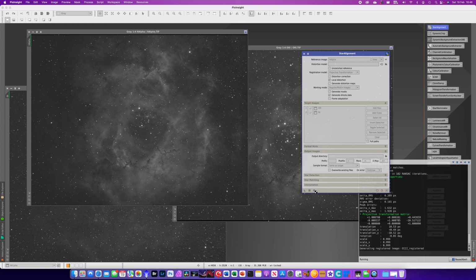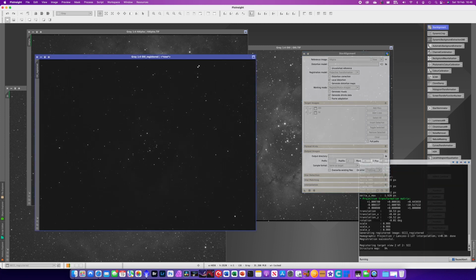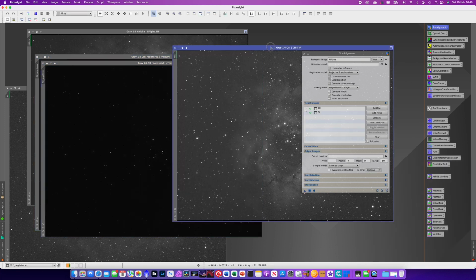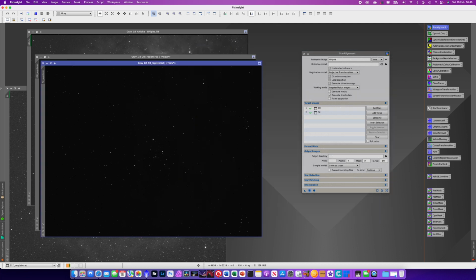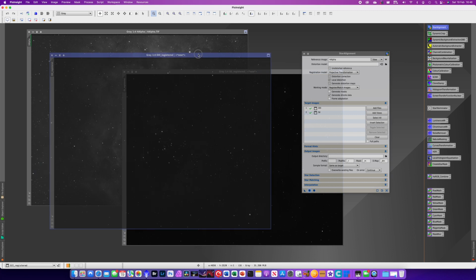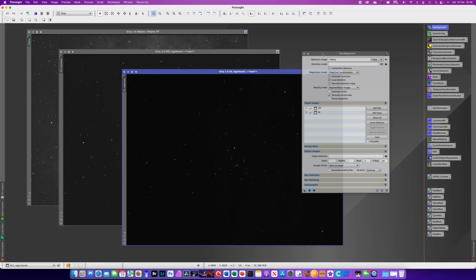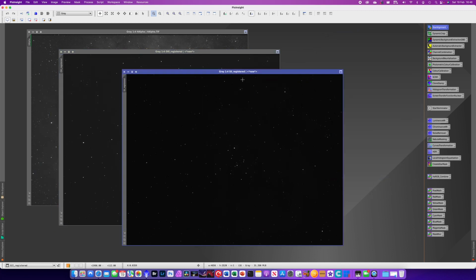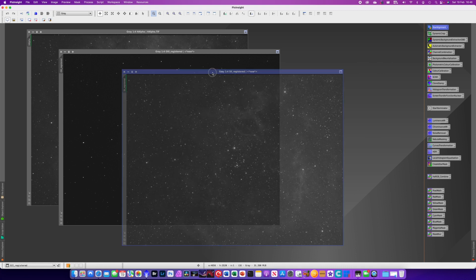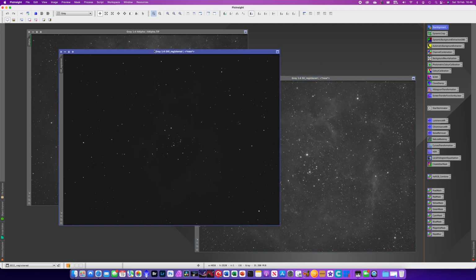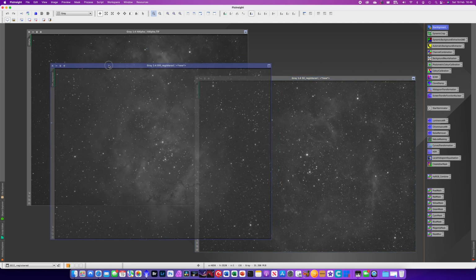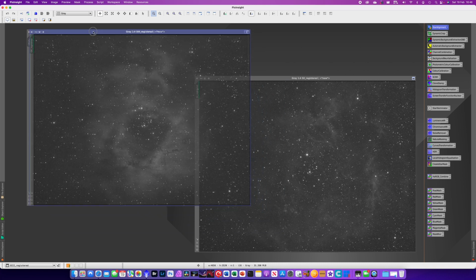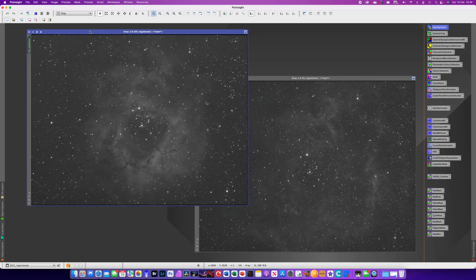So just let that do that. So the first benefit of using PixInsight is you don't have to do this manually. You can just let PixInsight do this for you. So that's sort of a benefit over Photoshop right there. It can be done, you just have to manually align it. But if your camera is rotated slightly for whatever reason, then beginning to do all that rotation stuff begins to be a bit of a pain. So that's all aligned. So we should be able to just put that over the top and you'll see that the stars match up.